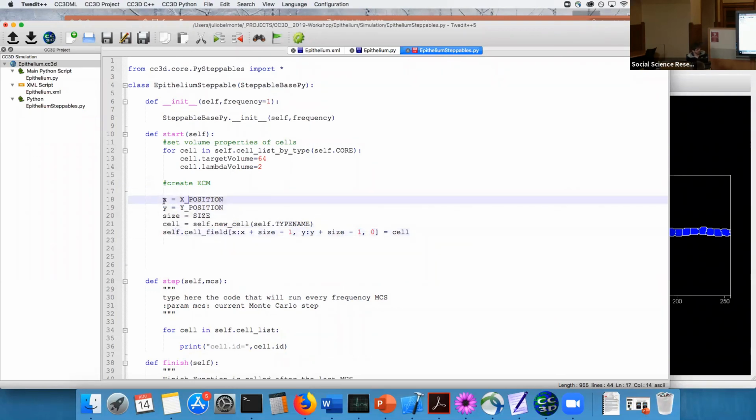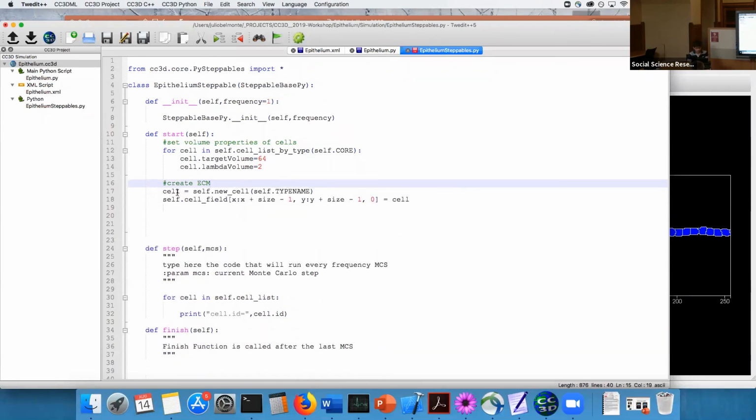So here it creates a position, a Y position, a size, and this is what interests us. It creates a cell, and this second one says exactly where the cell will be in space. So we don't need those first three, we can delete them. And this cell will be the ECM cell, so let's create ECM, it is going to be self.new_cell_type ECM. Okay.